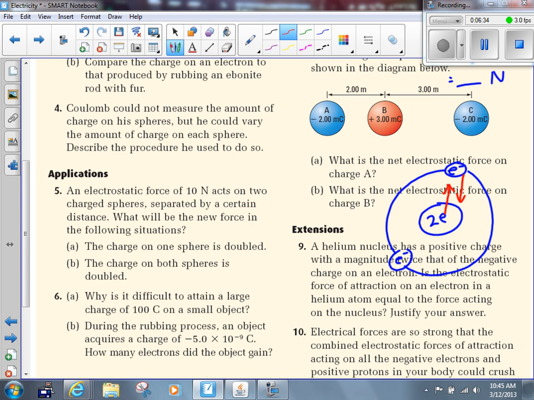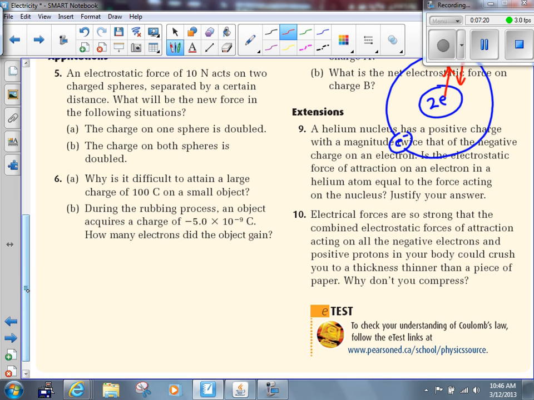Now, can anybody explain to me why it is that the electron is affected more by that force than the nucleus is? They're both affected, right? But the electron is affected much more than the nucleus is. Can anybody give me a hypothesis as to why that might be, Jordan? Yes, the nucleus is heavier. It's much heavier. It's something in the range of 1,000 times heavier, 10 to the 3 times heavier. So it's going to be affected something like 1,000 times less than the electron is because of its mass, not because of its charge. We don't say the nucleus is affected less because it's twice the charge. We say it's affected less because it's way more massive.